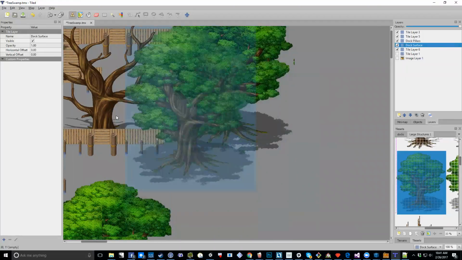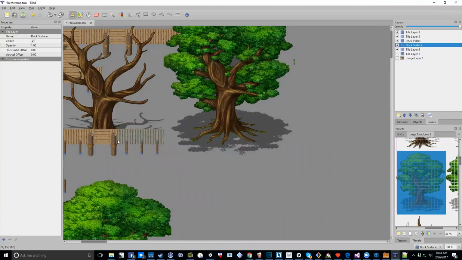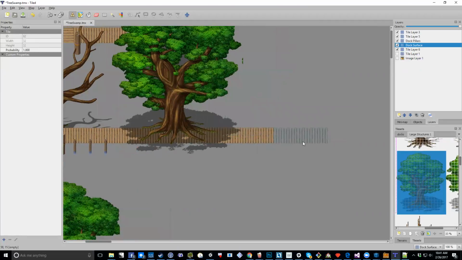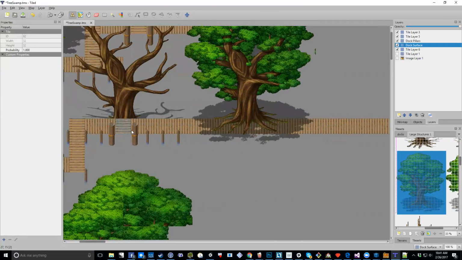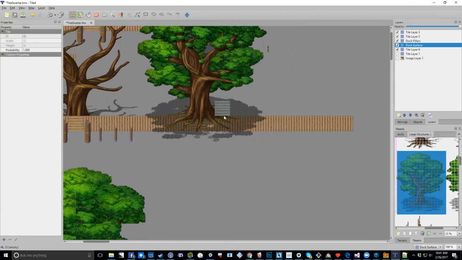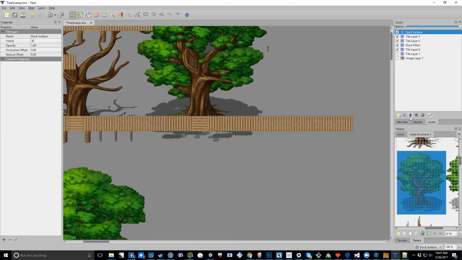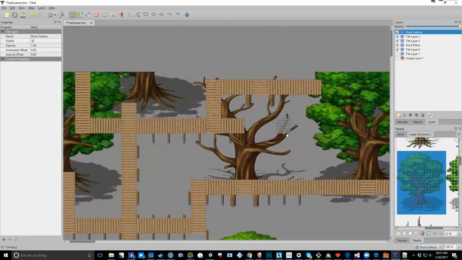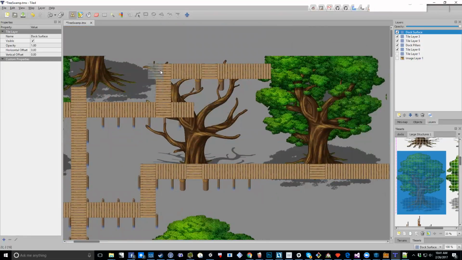All right, so for the surface, I want to right click and hold and drag my mouse so that I could basically copy paste these boards here like this. That was actually kind of a cool effect, but that's not exactly what we're looking for. What we want is these to be on top. Now, there's a couple ways to do that. I could move this surface up, so it goes on top of everything like that. Actually, I might want to do that instead of what I'm doing now. But the problem with that is that now it's overlaying the tree over here, right?